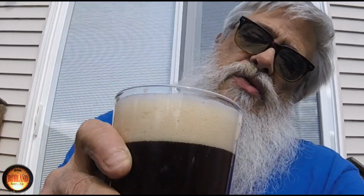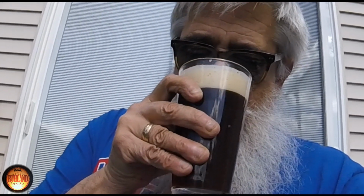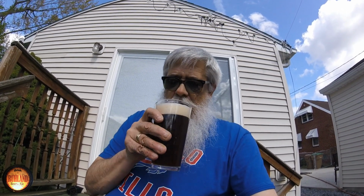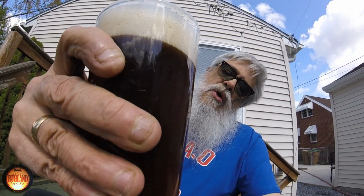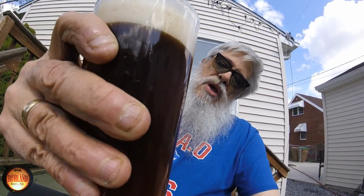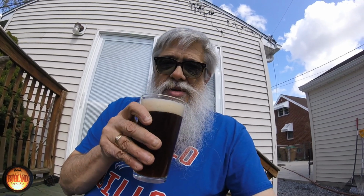So there's the head, about a 2-finger head. Got a nice frothy head. Oh, it smells like a creamsicle, blueberry creamsicle. Oh yeah, we're gonna get a taste test on this. The color looks a little brown, bluish brown, reddish brown. Oh, she smells delicious. Here we go.